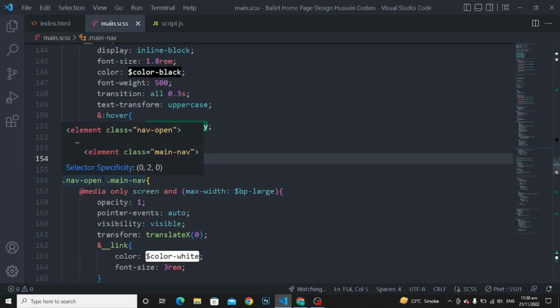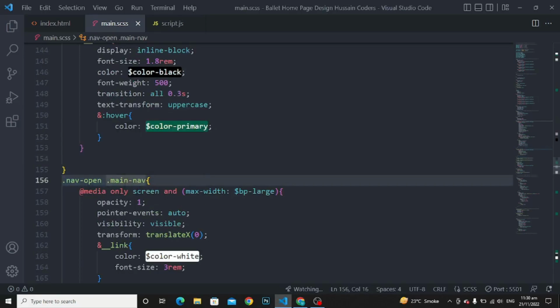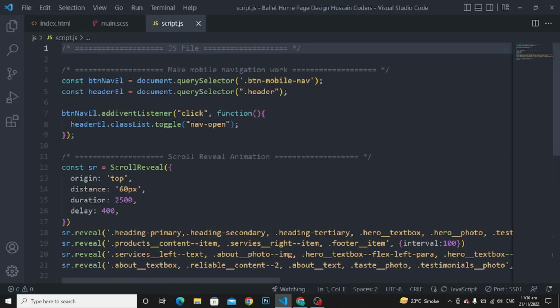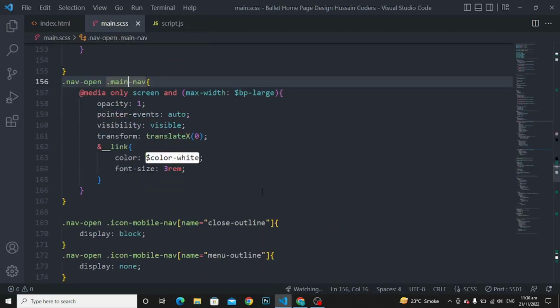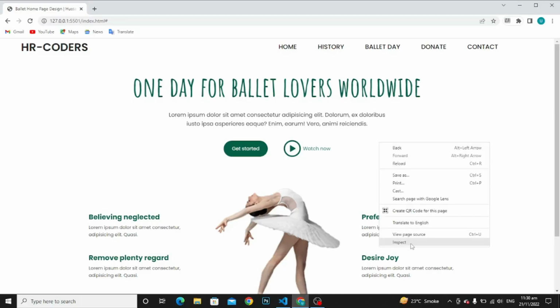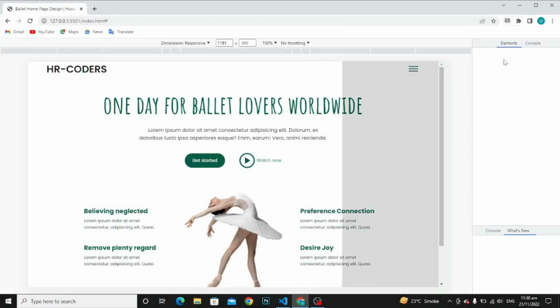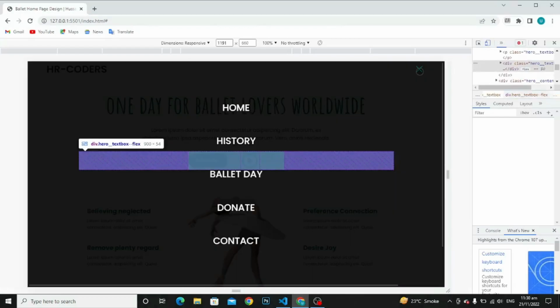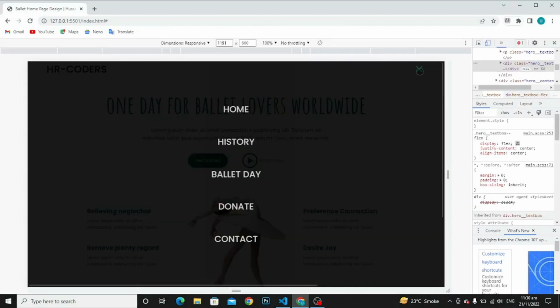Then dot nav open main nav. This is the nav open main nav that we have connected here with the JavaScript for the same function that I have told you before. Like this, when the button appears, then we will use the nav open main nav here like this. Okay.